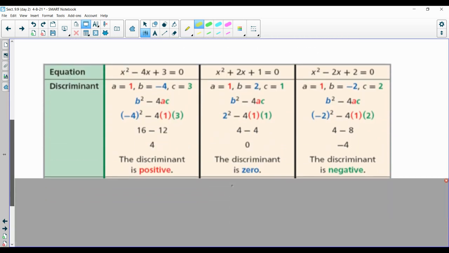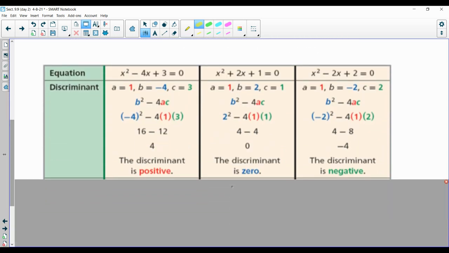All right, now you have this chart, correct? I think this is that chart. All right, here's the deal. 3 cases we want to worry about. If the discriminant is positive, if it equals 0, or if it's negative, okay? So they actually go through the work here. You notice there's no square root on that. It's just b squared minus 4ac. So the first one I got a 4. The second one they get a 0. The third one I got a negative 4. All right, what does it say below that?